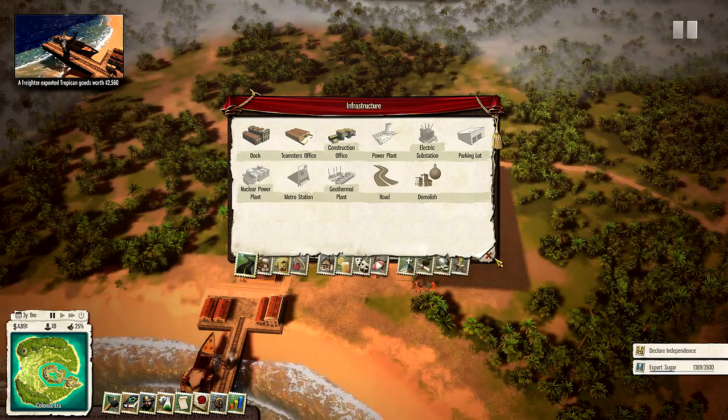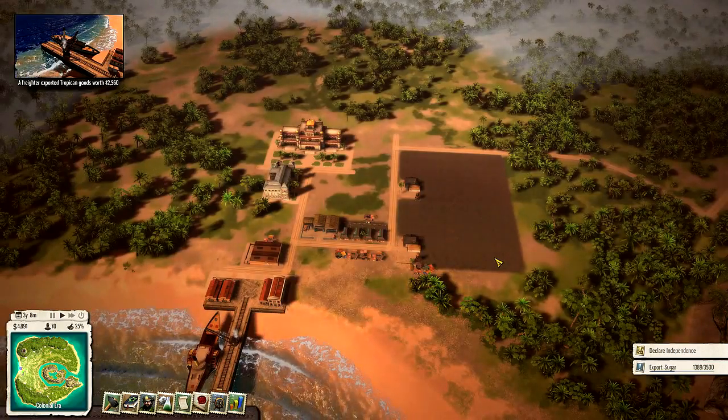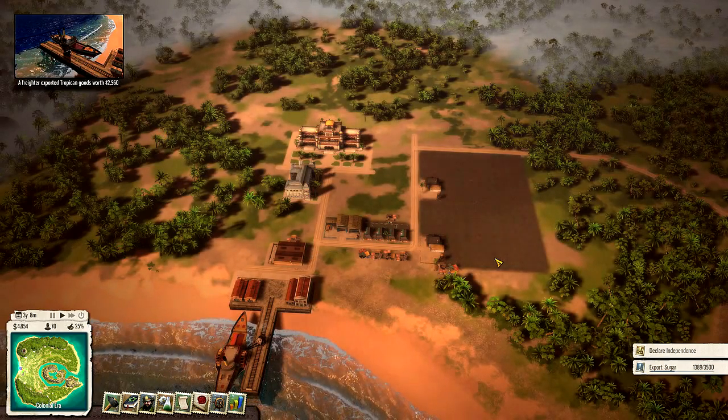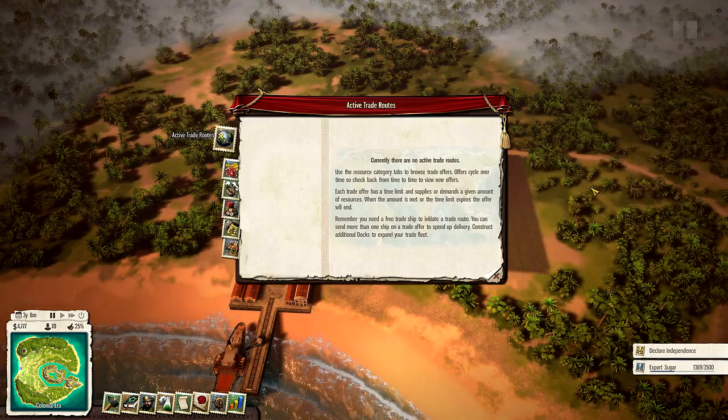Okay, I think we're going to stop there. And then what we're going to do is we're going to work out which way to go. I'm thinking that whilst we're waiting on a mine, we will go for the logging side of things. So we'll start to get some logs on the go. How does that sound? I think that sounds good.